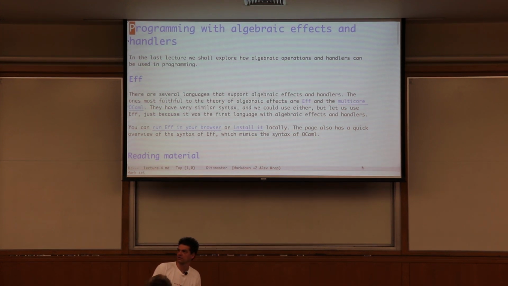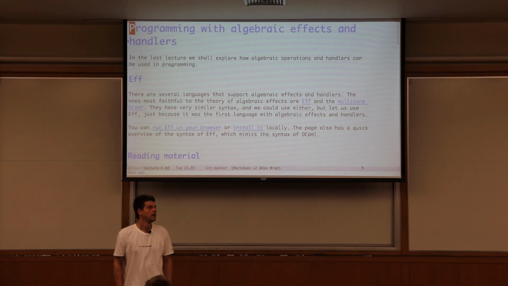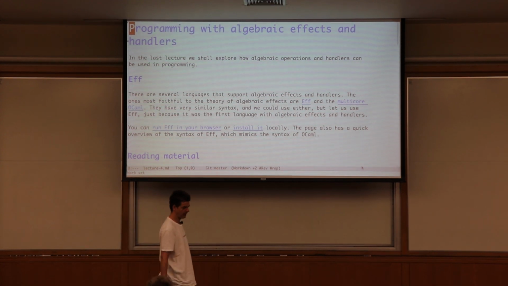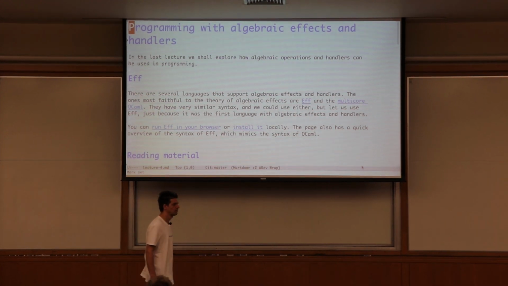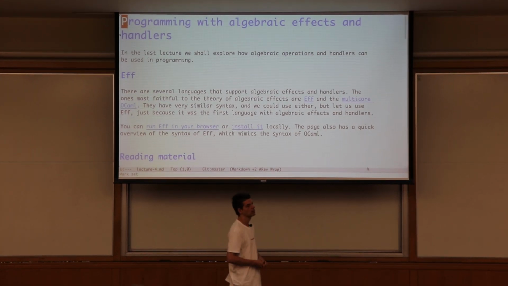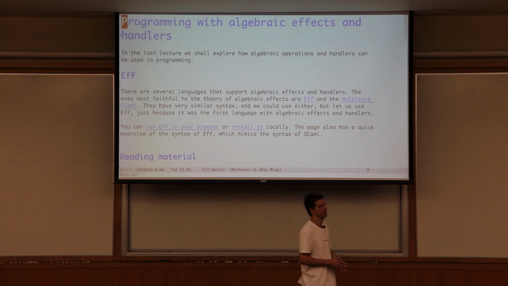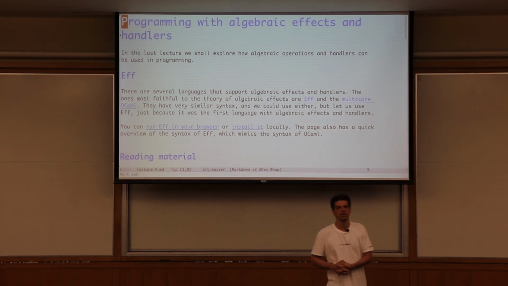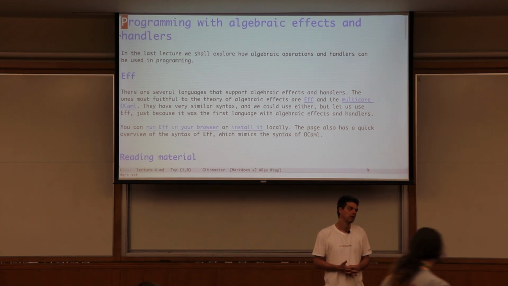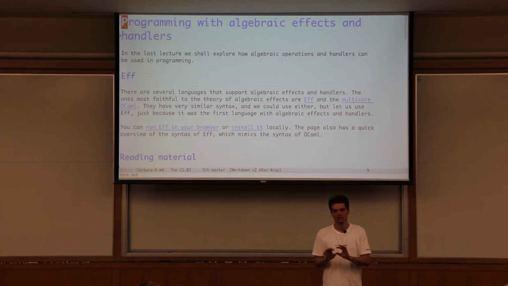Okay, let's get started. This is the last lecture of the algebraic effects and handlers sessions. So today we're going to look at programming with effects and handlers. So far we looked at theory, and yesterday we contemplated making a programming language, and we just saw the crude beginnings of how you do this. After that, you have to figure out a lot of things.